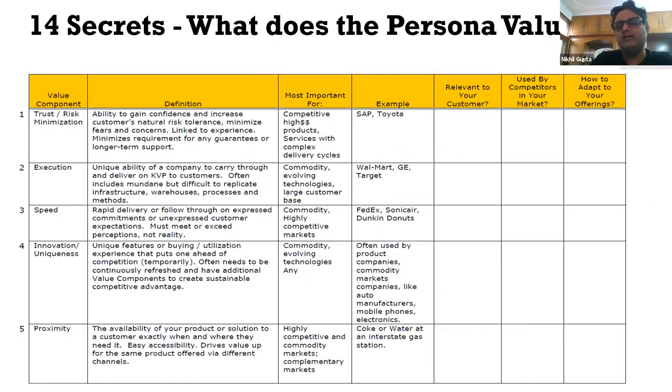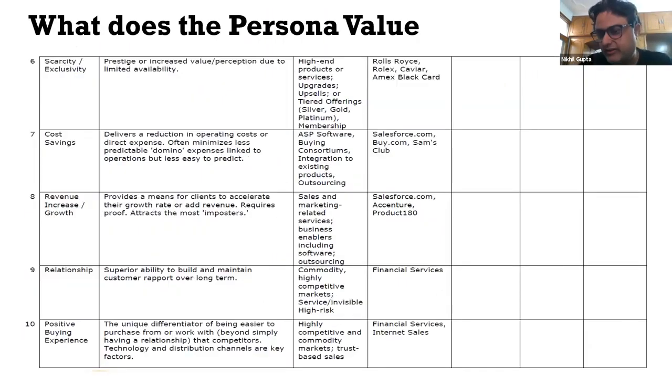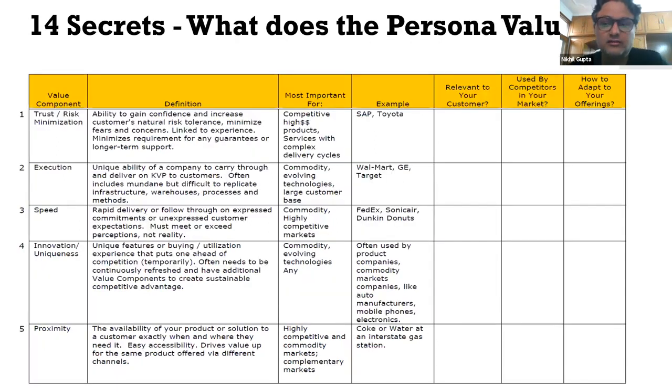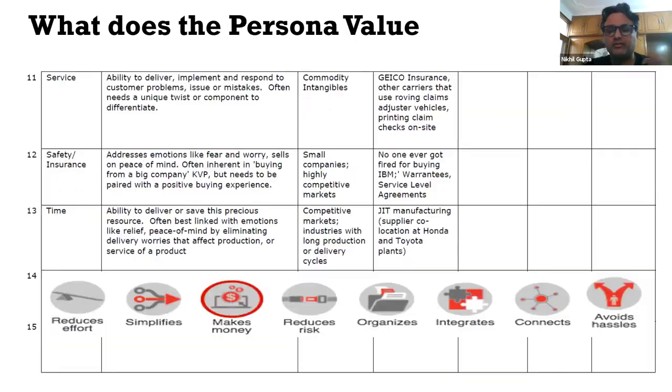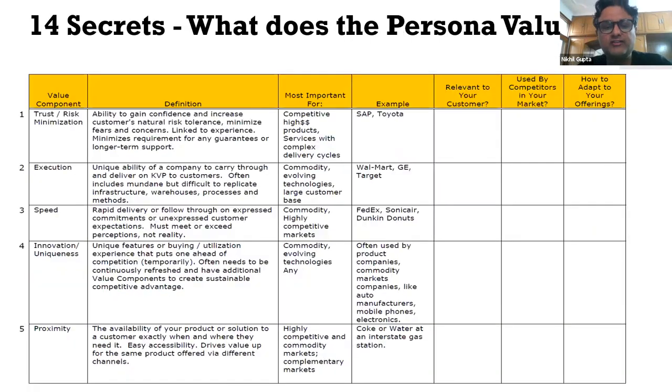So if you map, you can have a configuration of these values, and whatever value you give, you will find that 90% of patents are also found there. There are only two types of most patents which have been filed in the world. One is on the value side and the other is on the problem side. On the problem side also, there are only a few problems on which 90% of patents are filed, not today or tomorrow or yesterday. I'm saying for the past 90 years. And similarly, the value proposition, these are the 14 value principles which you should look at, which should satisfy your persona.